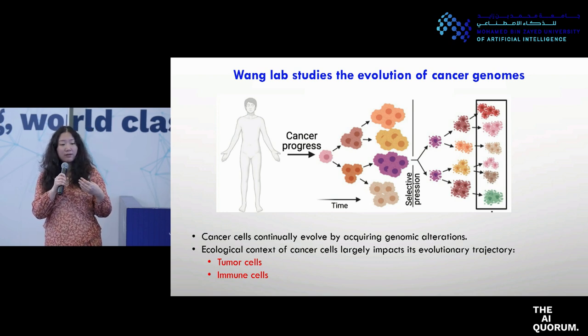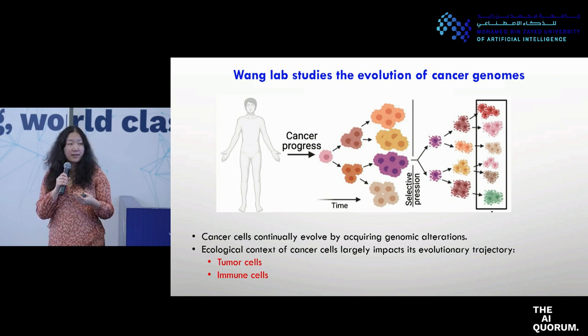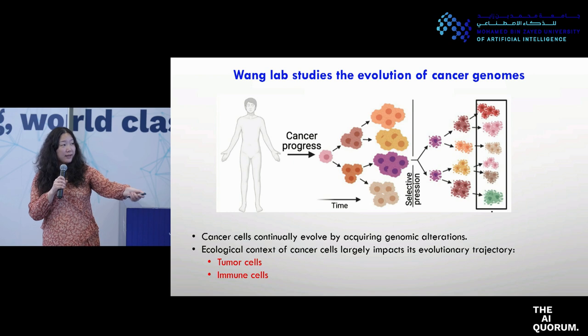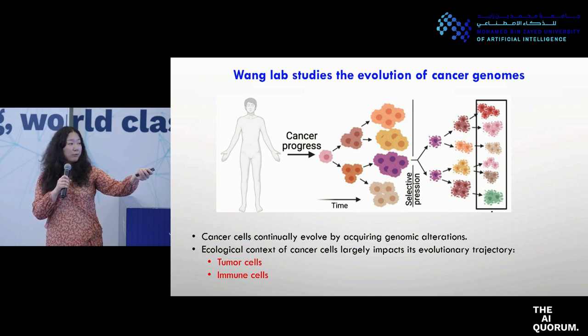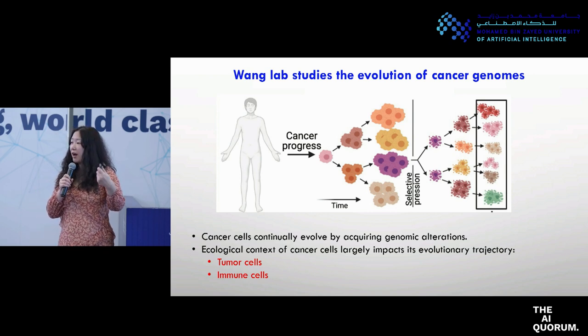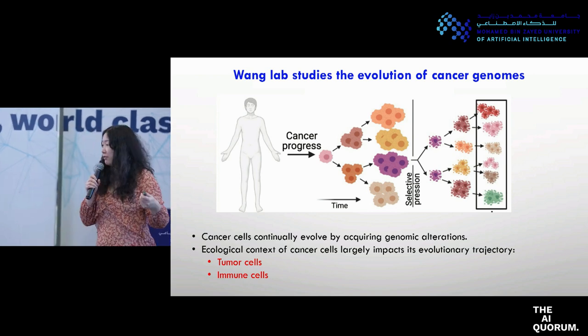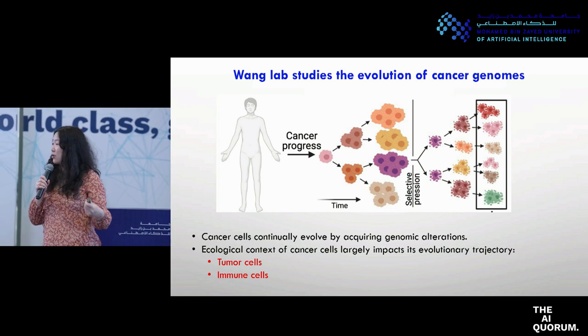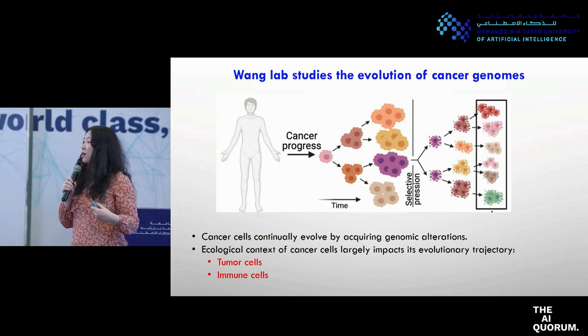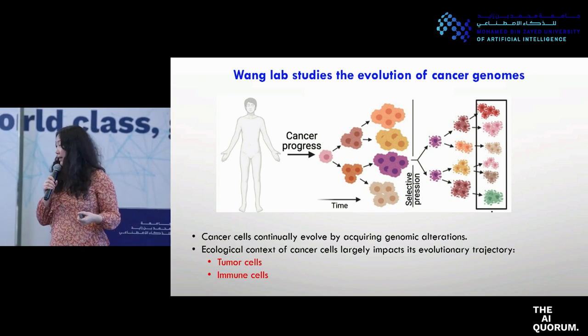The genetic variants, as mentioned in Xihong's talk, are germline variants, which are basically shared by all of the individual cells in the human body. But when we talk about cancer cells, in the process of tumor development, they continue to acquire additional genomic alterations or mutations, which are called somatic mutations.